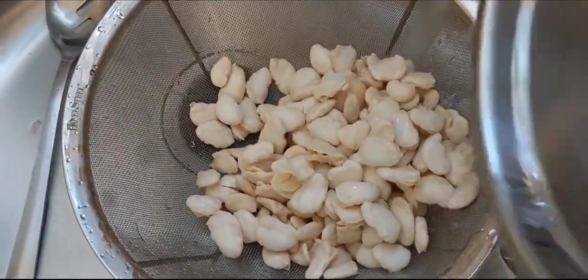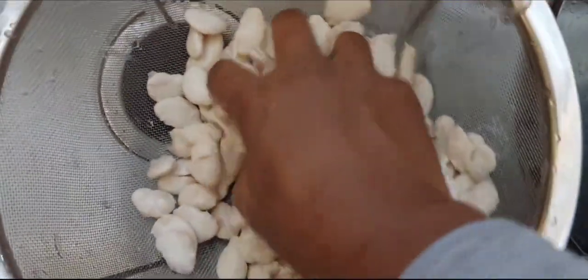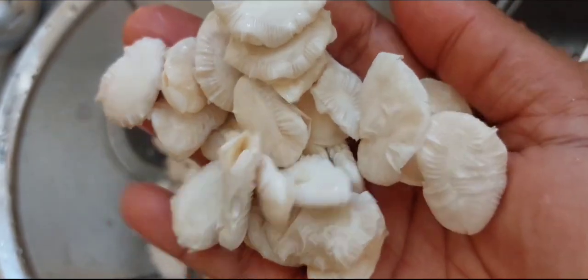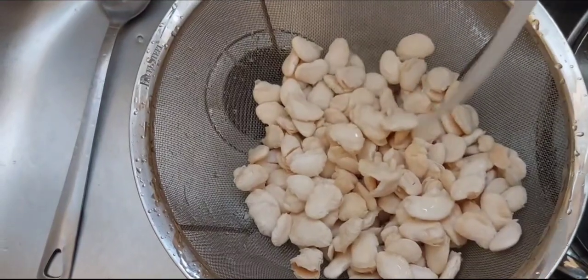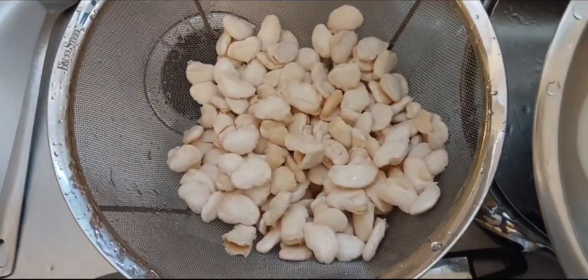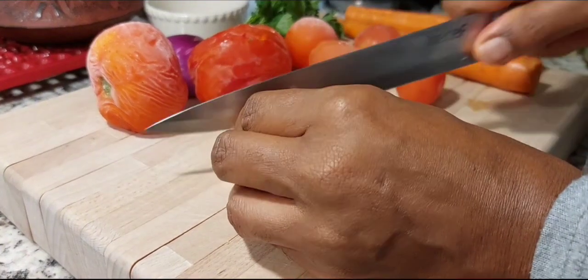All right, so now I'm rinsing my lima beans that have been soaking for 6 hours. And as you can see, as they soak, they became pretty rough and not ugly, but you know, unsightly. If you should serve it this way, maybe. But after it cooks up, they do relax, and so that's okay.